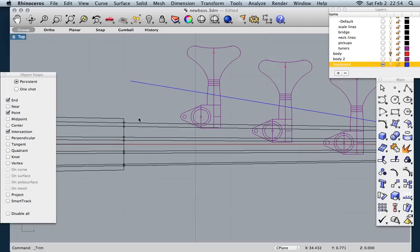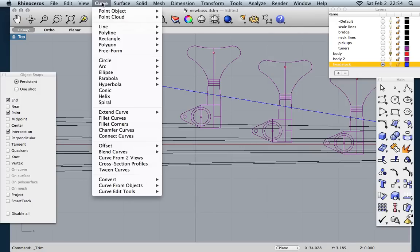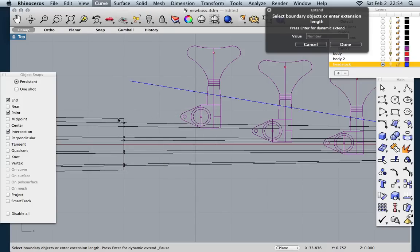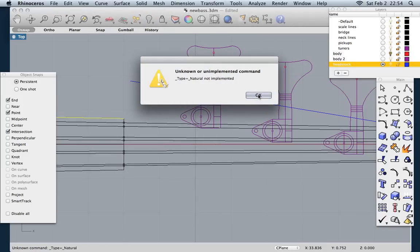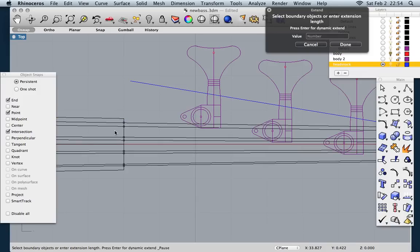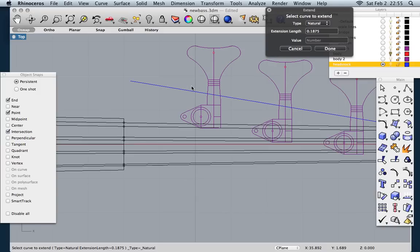The first thing that you want to do is extend your top line for this particular one. Actually hit cancel. We want to extend this top line just enough so it's out past the nut before the curve starts. So select boundary objects or inner extension length. Let's put in 3/16. We're working in inches, and it'll take fractions just fine. It'll actually convert it for you.